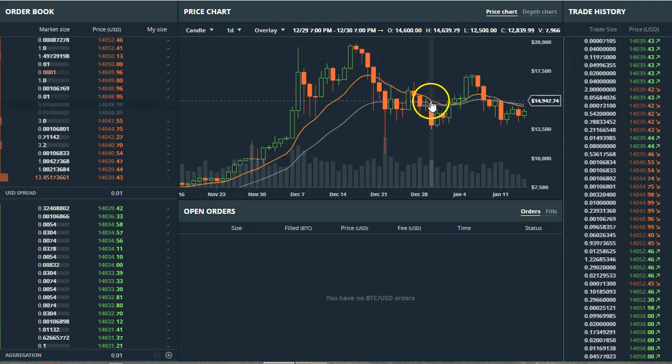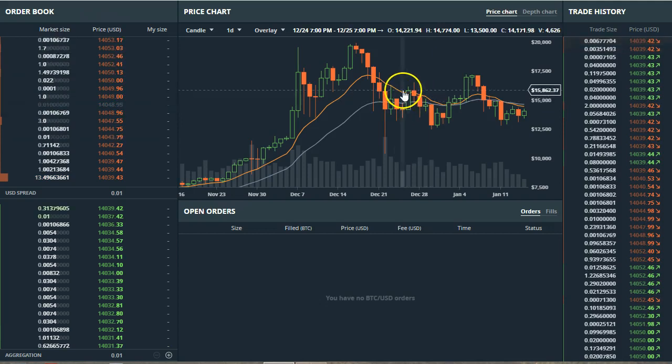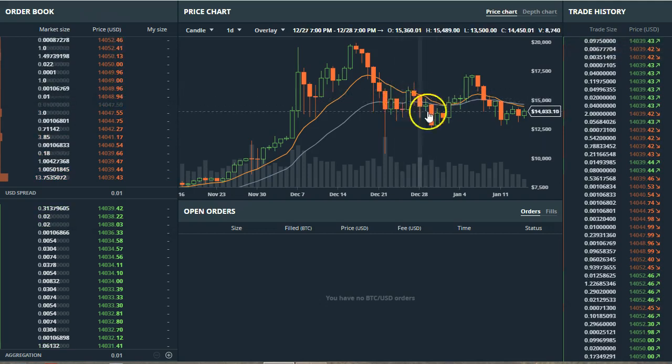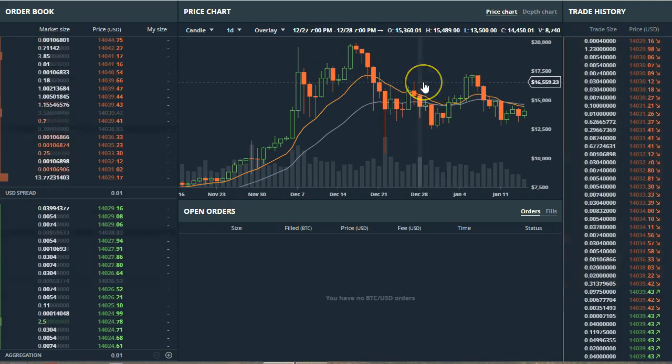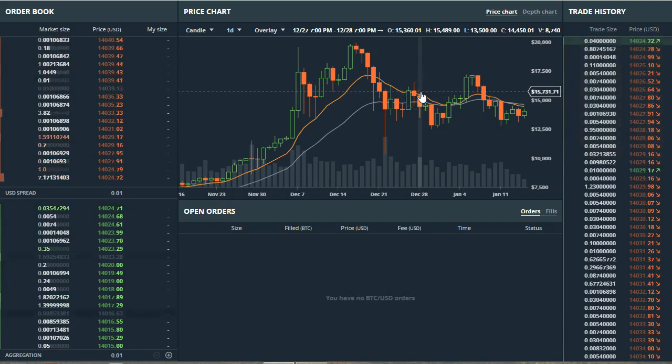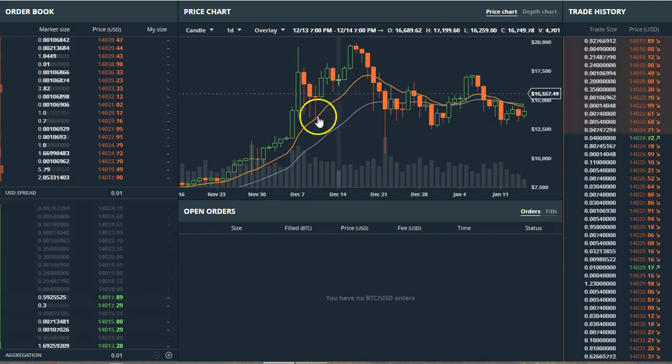When it's flat over here, you see the 26 EMA and the 12 EMA. They are starting to flatten out, particularly the 26. I stay out of it during this time period. It's not giving me any indication of what it wants to do. It cannot tell me if it wants to go up or go down at this stage. So that's my first thing: I identify the trend.